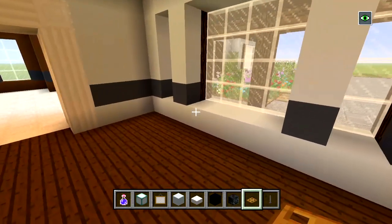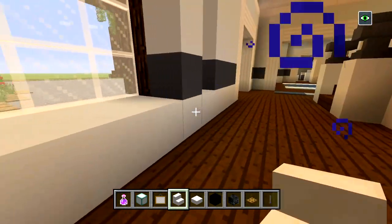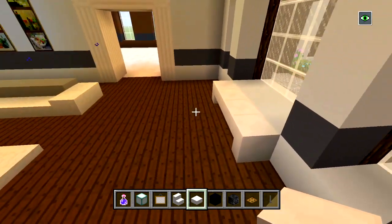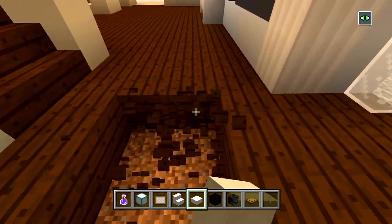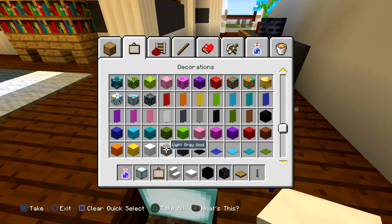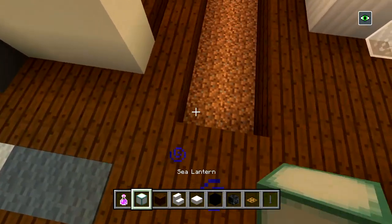And what else did I have here? I think I just had a little table. So let's do that. Quartz stairs. We already have the quartz slabs. So a table, right around here, so kind of like right where that window is. We'll have some slabs. Alright, we'll put some decorations on there. But let's go ahead and have some carpet here. So we'll cut out some holes for some sea lanterns. And we'll actually push this in. So let's grab some gray carpet and patch this up, as well as this wood here. Okay, and then we'll put some sea lanterns in the floor.